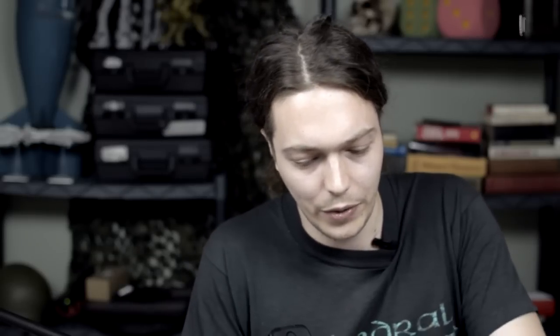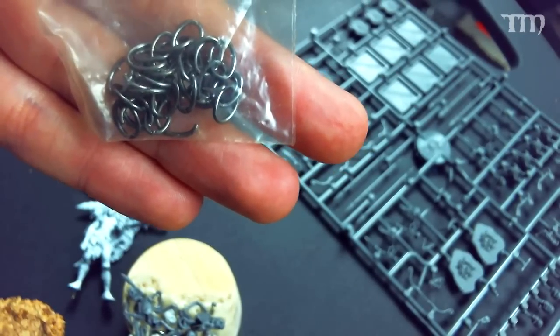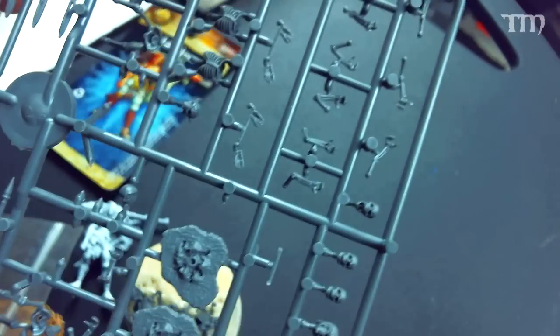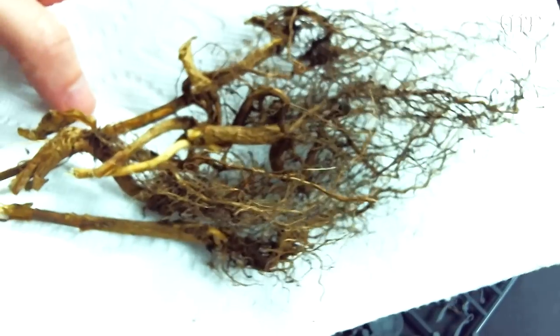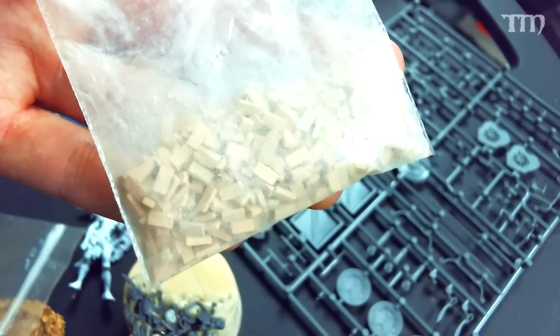I want to show you all the different materials I intend to use. There are some metal brackets that work their way into the skeleton pile. Got these skeletons from War Games Factory. There's some dirt — that's driveway dirt as I call it — crushed-up gravel. If you're lucky enough not to have a paved driveway, get down with that gravel. If you also have plants in your yard, you can tear them out, dry out the roots, and use them as tiny little trees when turned upside down. I also grabbed some bricks from Secret Weapon.